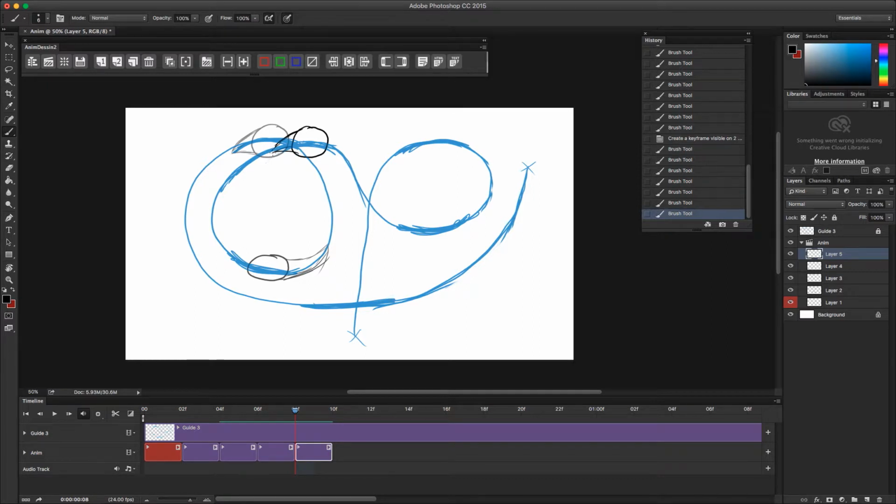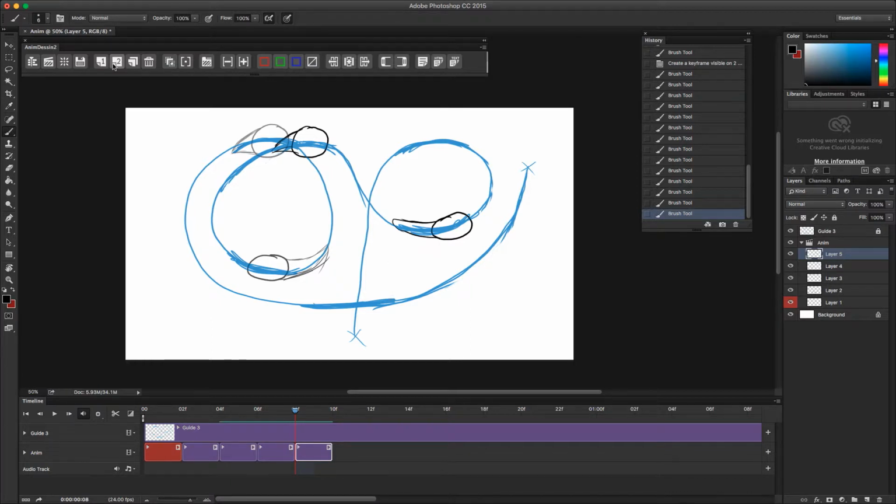Get that little tail going there. So then here, kind of that same stretching that we've been doing. Get a bit more of a tail there.